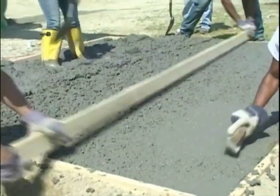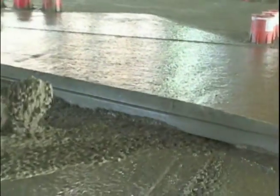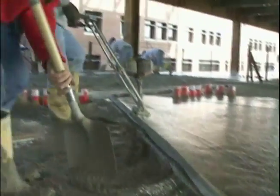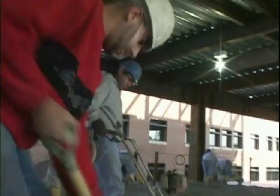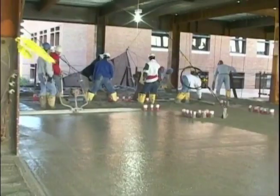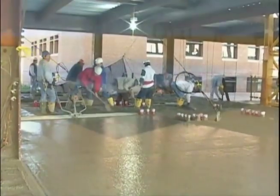As the concrete finisher, you play a very important role on any concrete job. If the finishing is done badly, all the best mixing and placing efforts that came before and all the best curing that comes after will not improve the final product. The finish work is always the most visible part of the project, so the work of the finisher has a lasting effect on the appearance of the job.